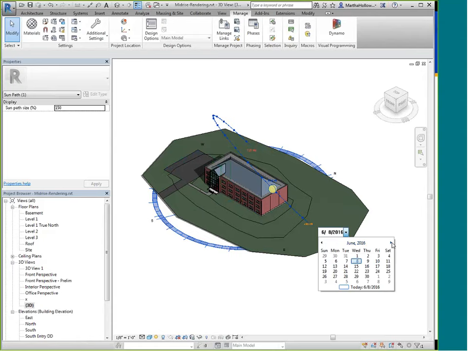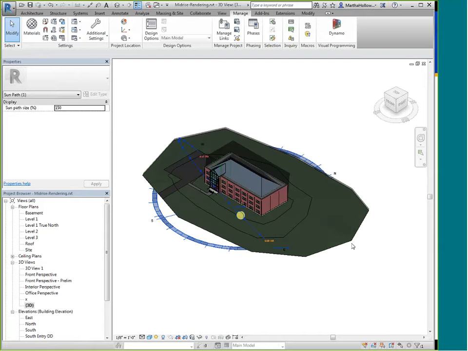But let's see what happens when we get into the fall. There we go. You can see the location of the sun has changed significantly. And in this case, I'm getting some shadows coming around the back. So you can really modify what's going on with your shadows and that information. What you can do too is be more precise, and that's working in your sun settings.